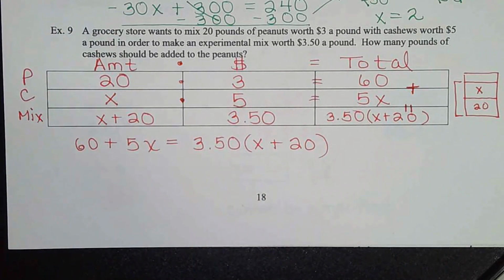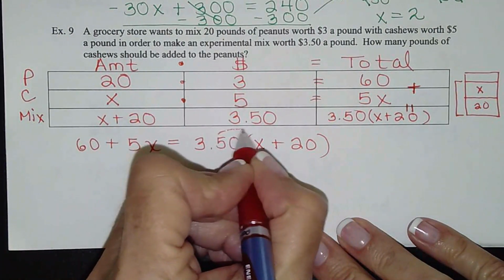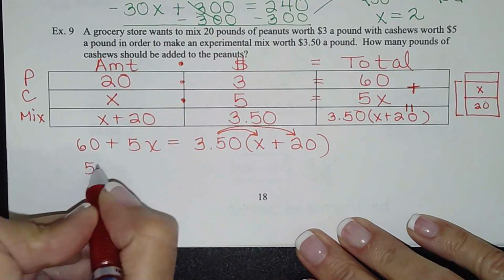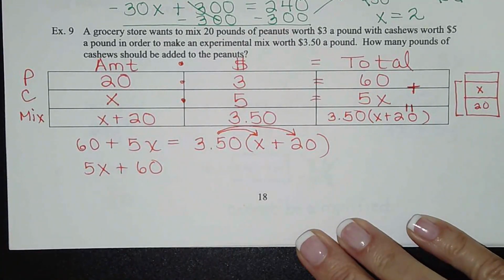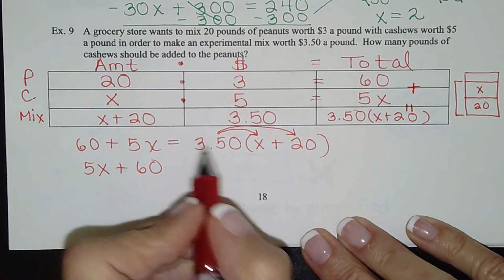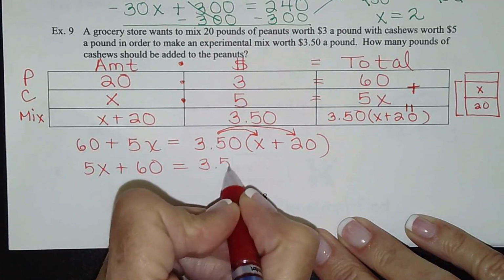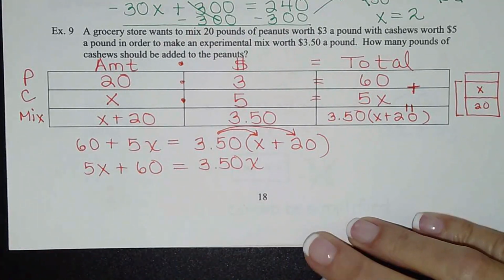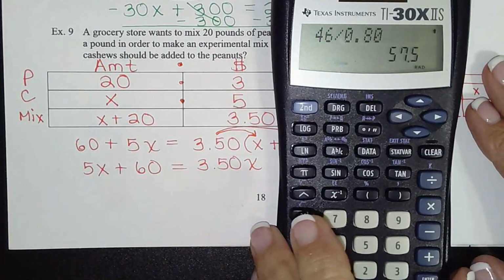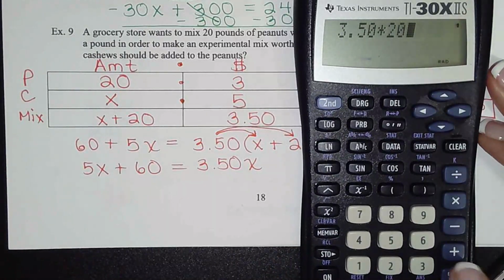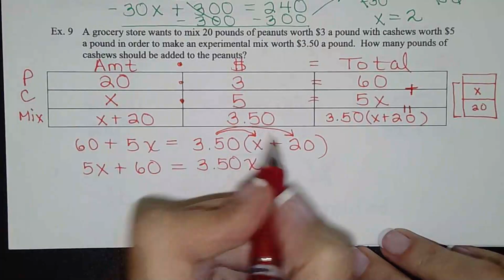When there's one, sometimes I'll leave it in. If there's more than one, never, because students make so many mistakes when they leave it in. But let's just see this one. I don't think it's going to be too ugly. So we have, I'm just going to change this to 5x plus 60 just because I like my x first. That's the proper order. And then that's $3.50 times x, which would be $3.50x. And then 3.5 times 20, I think is 70, but let's just do 3.50 times 20. Yep, 70.